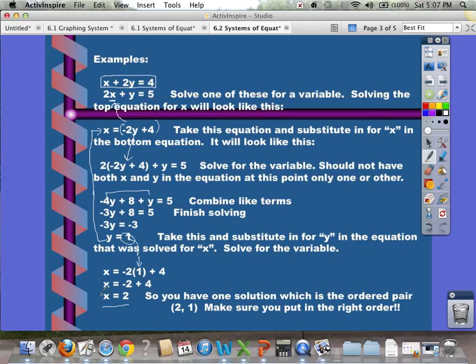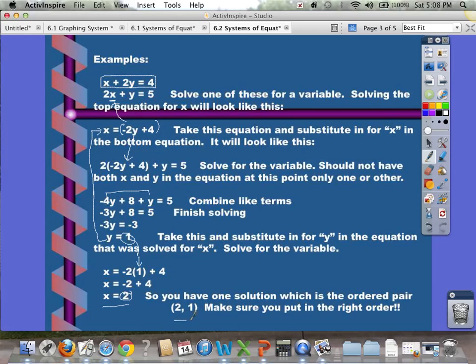You will be having an x equals problem and a y equals problem. You need to make sure your variables are labeled so that you can understand what you've got, because then you have to take those numbers right here, these two, and put them in an ordered pair. Sometimes if you solve for y first, people put it in the ordered pair wrong. You need to make sure that you read your ordered pair correctly. This is always x, this is always y, so you look and see which one was x. 2 was x, 1 was my y.